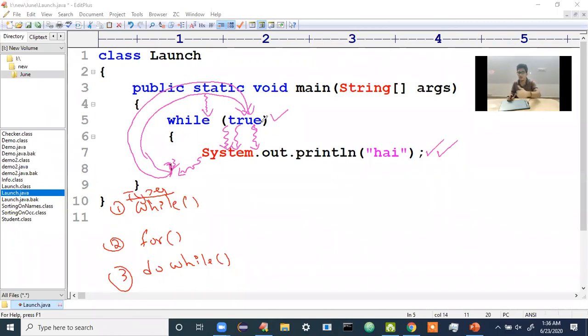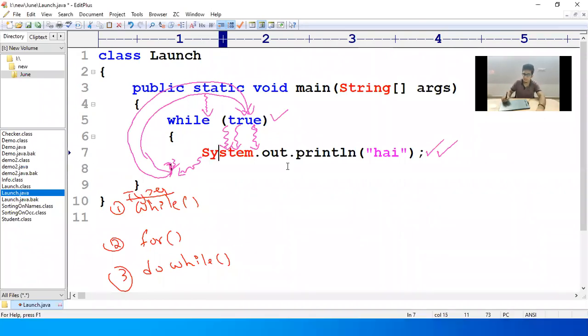But will it ever be false? No, it will never be false, which means it will keep on executing hi again and again. So what we'll have is an infinite while loop. We'll see. Let's execute.